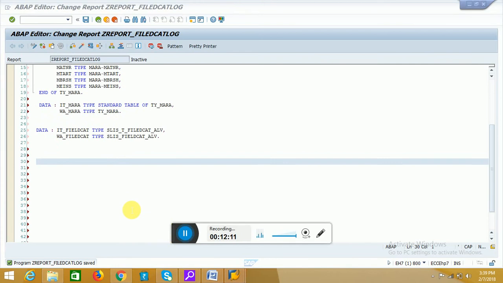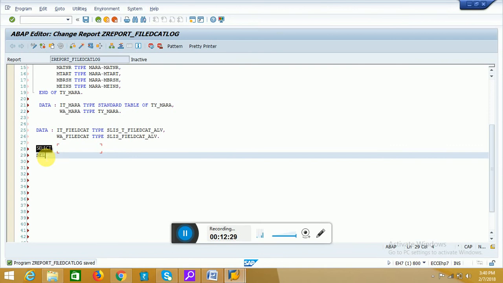Now, when I give the material number on my selection screen, then I need to get that report. That's why first of all we need to define the selection screen. For that purpose, the code is: select-options s_matnr for mara-matnr.